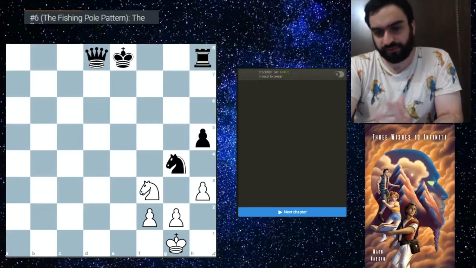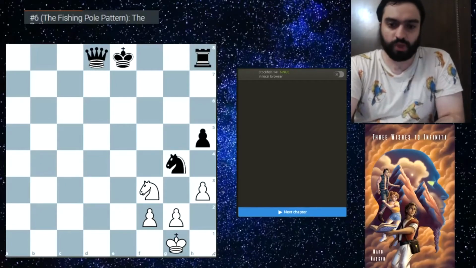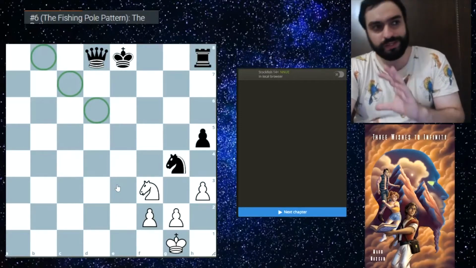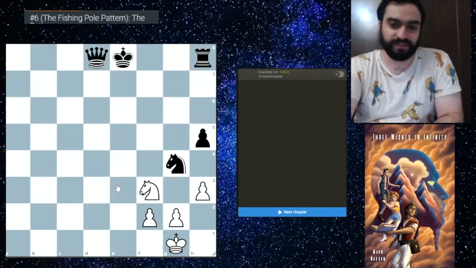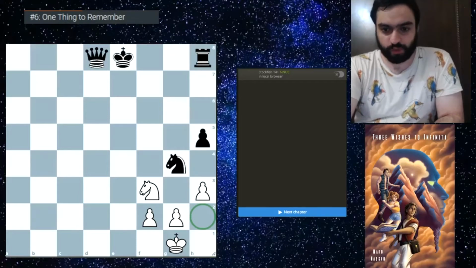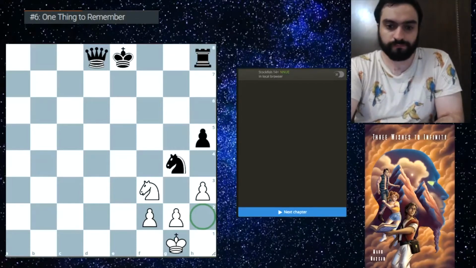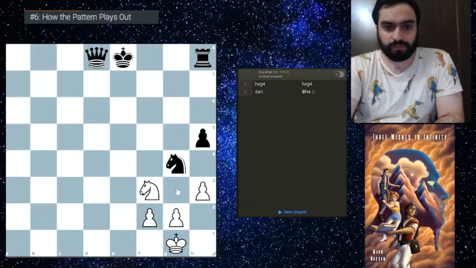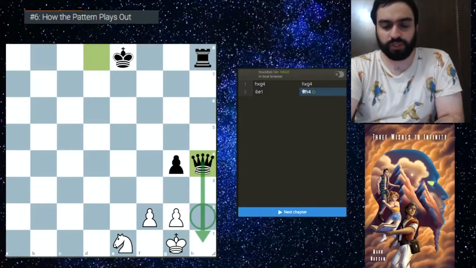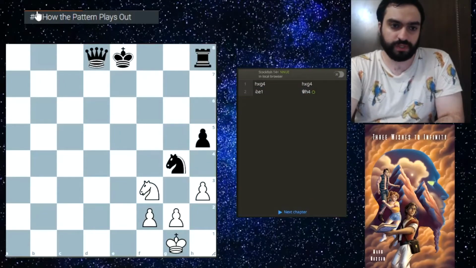But of course the fishing pole proper is the one that occurs after takes, and the queen comes here. And the point here is that you also have access to h1, while if you're on any of these squares, it's a fishing pole pattern-esque position. One thing to remember is of course the h2 square, way more important than the h1 square usually. And how the pattern plays out, we've already mentioned this: takes, knight moves back, and queen h4 comes in with checkmate.